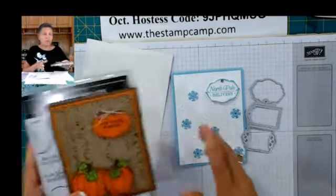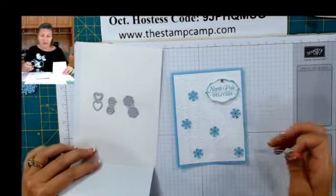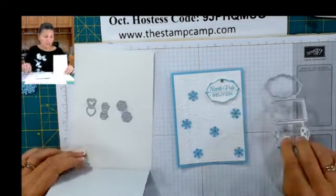So this trio and the little shapes didn't use the stamp set that coordinated with it at all. So look at those framelits that we have. And if you don't like the stamp set, you might love the framelits for something else.